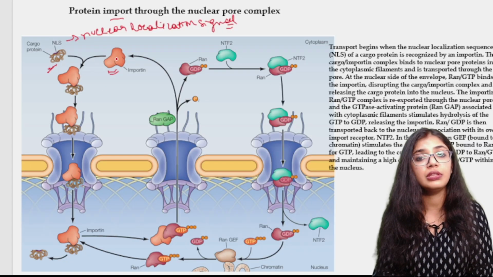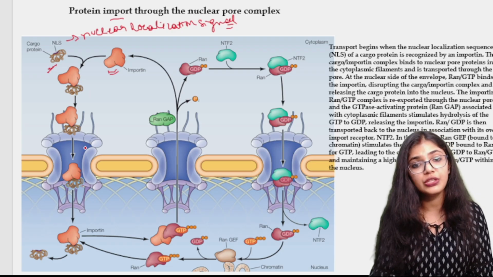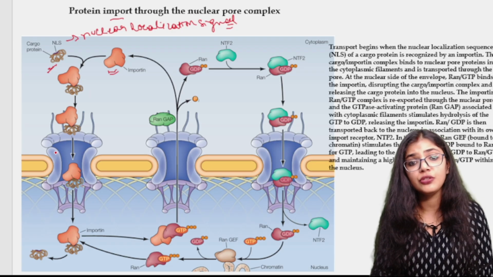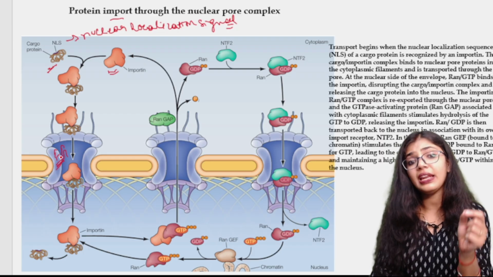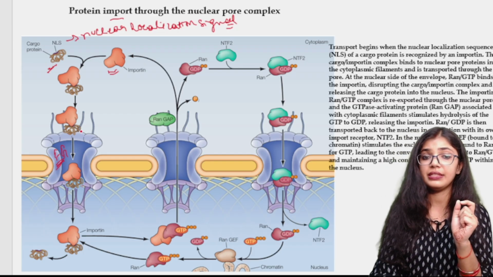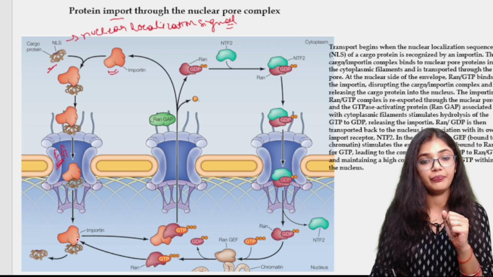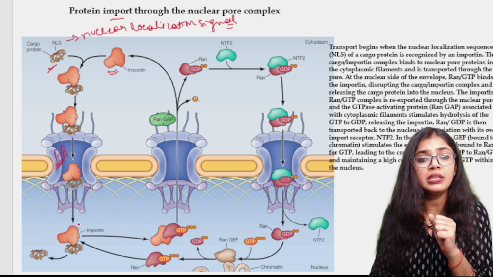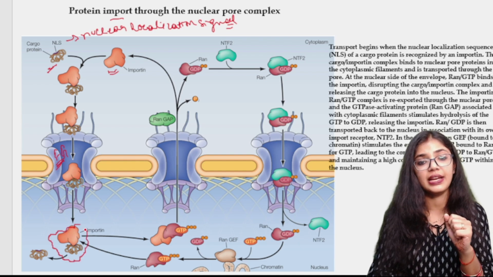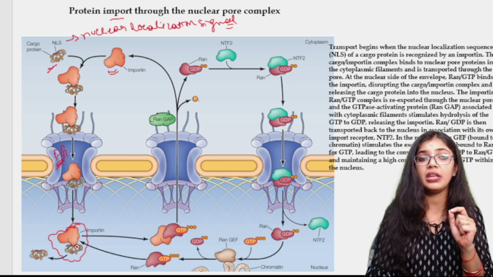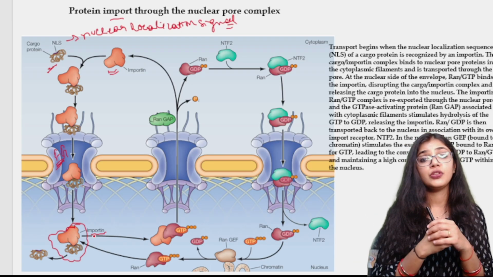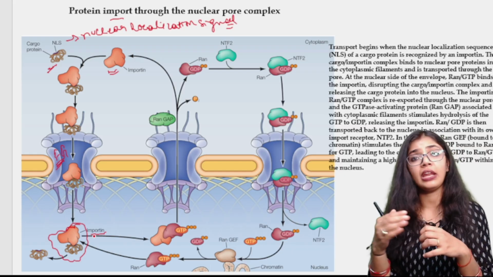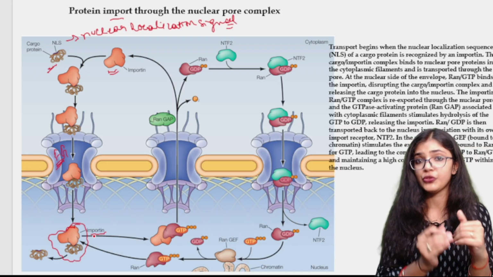Now this protein is being transferred through the nuclear pore complex, and in this nuclear pore there is a phenylalanine and glycine rich protein. The phenylalanine and glycine amino acids will recognize this and allow for the transfer of this protein. Now the protein is transferred inside the nucleus, but it is bound with this importin. If it is bound with the importin, it cannot perform its work, so it needs to be dissociated from the importin.